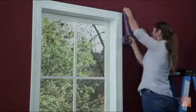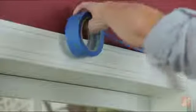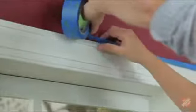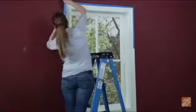There are different adhesion levels for painter's tape. All are meant to be easily removed, but some stick a little more firmly than others. While some are perfect for textured surfaces, others are intended for more delicate areas like a freshly painted wall, finished hardwood, or wallpaper. Be sure and check which adhesion level is right for the job you're doing.